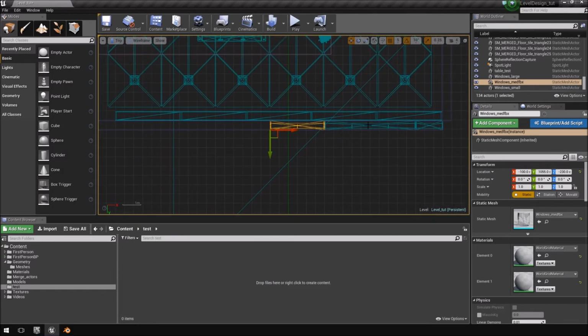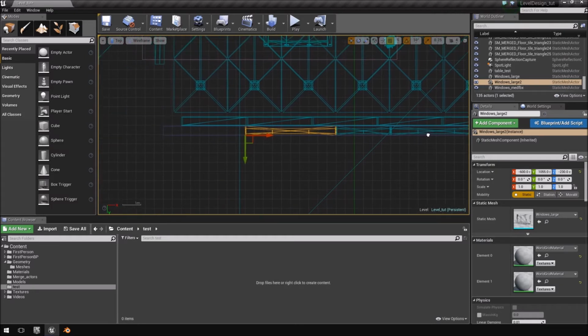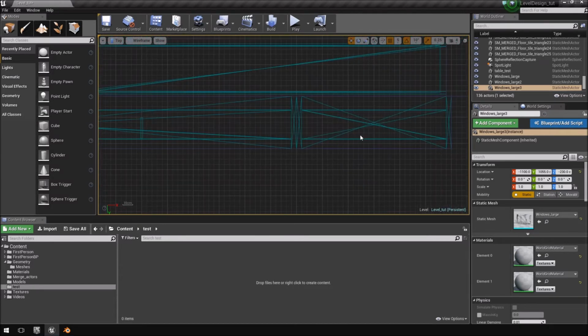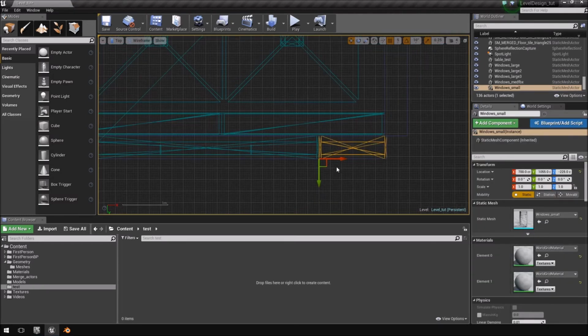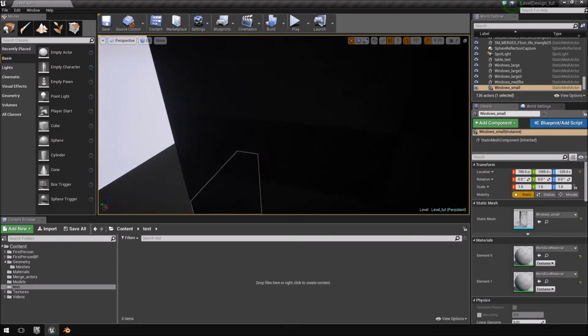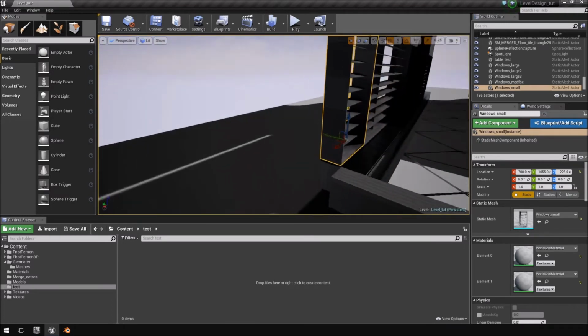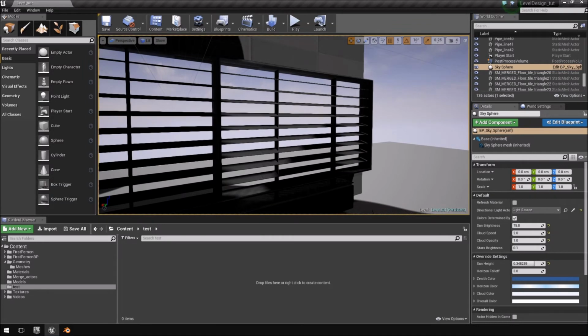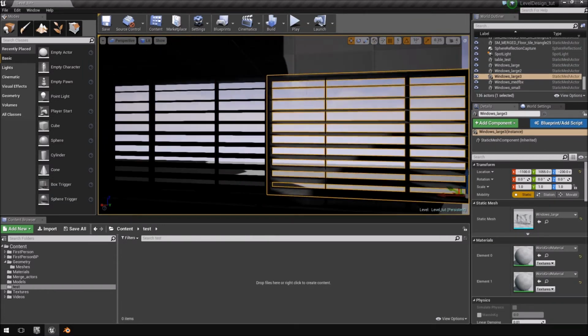Okay, and then I'm just going to take this one, holding Alt, I'm going to duplicate it and drag it off, and holding Alt again. And I think we're going to overlap just a little bit, but that's okay. I wanted that to happen because I want to show you what we're going to do. As I said, I wasn't too sure if we're going to get our sizes correct or anything like that, so I wanted to make sure that it does overlap just a little bit, so that we can basically take this one and just have a look.